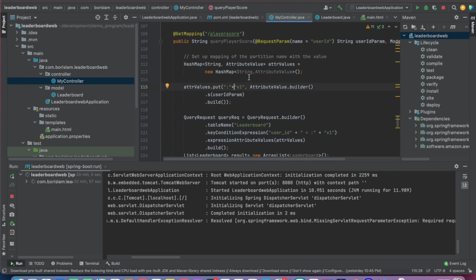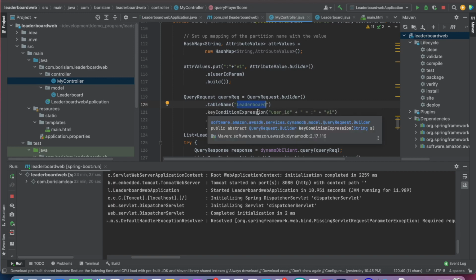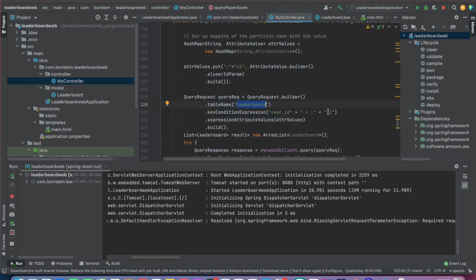So we put user ID to the hash map and we create a query request. We specify the table name leaderboard, and also we need to specify the key condition expression user ID equal to :v1, and we need to put the hash map, the attribute value hash map, as the parameter.